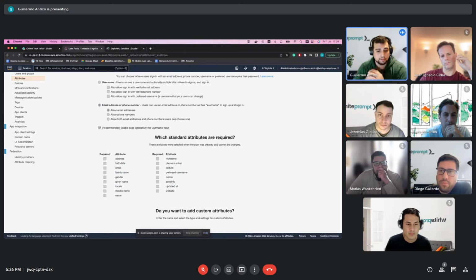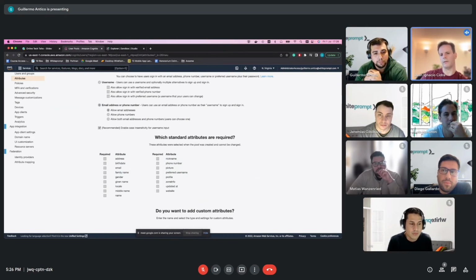So that's actually good because you don't have to configure that. Also, all the email templating, it's not a request to the backend to send the email, it's actually Cognito sending the emails. Exactly. It's directly Cognito. So you can set up the different templates and Cognito will take care of them.